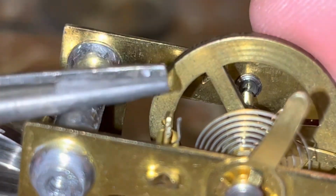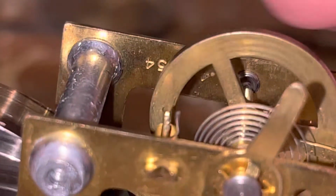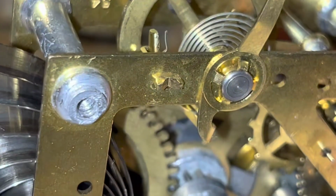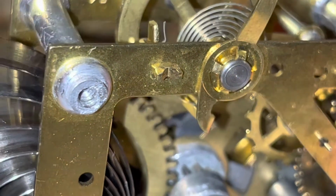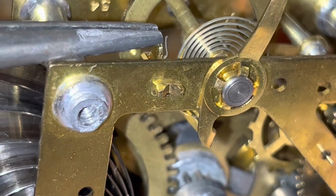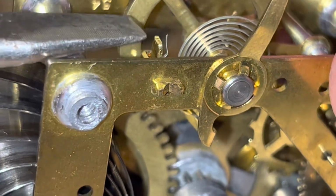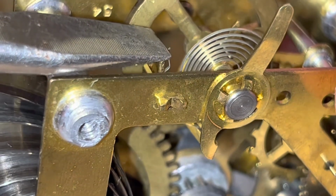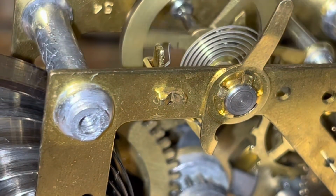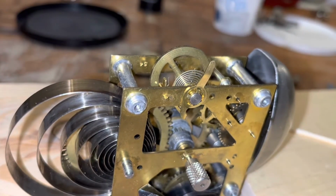I'm just going to press that down with my pliers here, just a little bit. I don't want that taper pin coming unpinned at some point. The only time you want it coming unpinned is when you're actually taking it apart. Being very gentle. You can also use those big stubby kind of screwdriver things that you find all the time now. These guys, this type of thing. Just rock it on there. And just do it in small little increments, and you should be good. And I think that's golden right there.